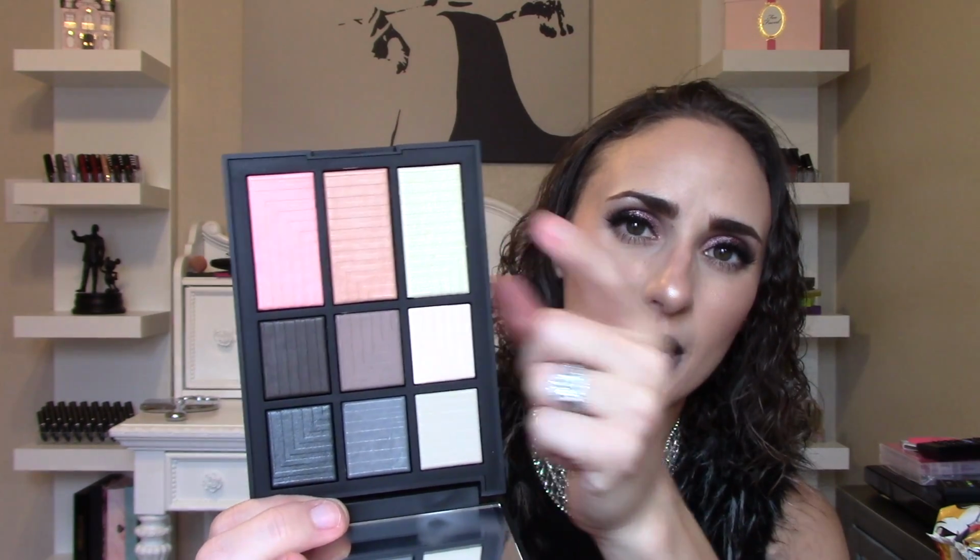When these first came out, I was so excited because they swatched so beautifully, and they had that intensity, that glow that I really wanted in a highlight. Well, it just didn't translate from brush to face, and so I remember I returned the ones I had picked up and was just not crazy about it. It was so disappointing. I do have a couple of the singles of the dual intensity eyeshadows, and I'm pretty happy with them. I mean, they're not my favorite products of life, but I'm pretty happy with them.